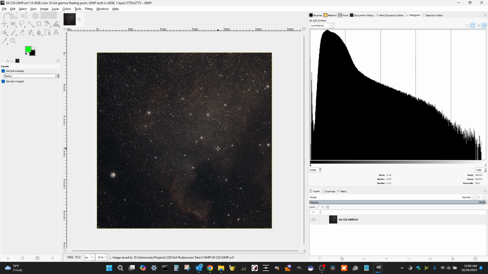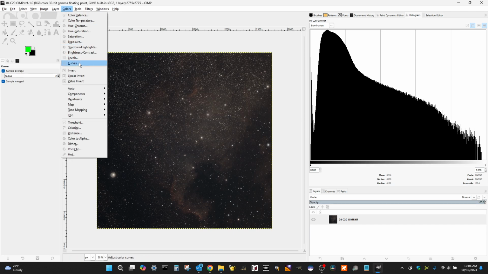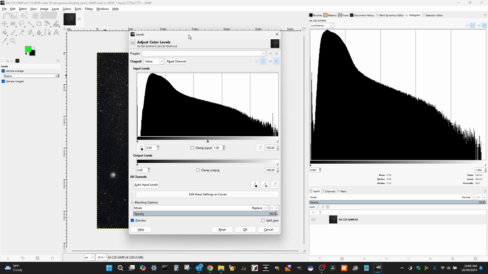Okay. Now I kind of want to make this flatter, so we're going to fill this in here. But I also want to take out this little sliver here. So we're going to go Colors, Levels.